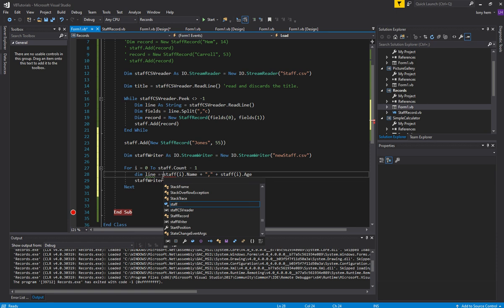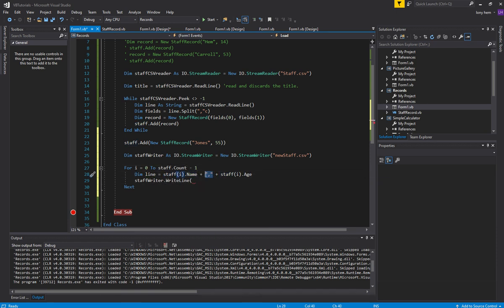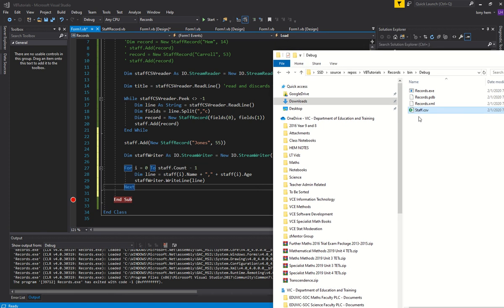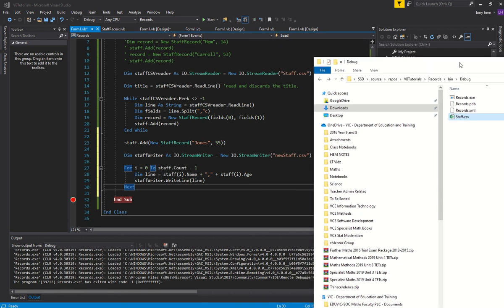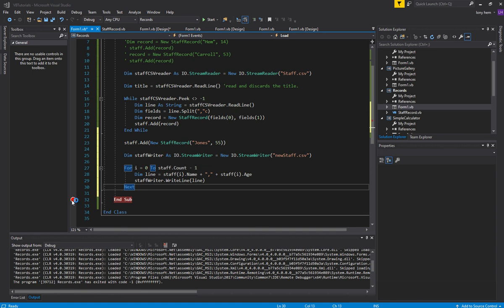I've got the equals. Alright, so we get the staff name, add a comma, then get the staff's age. That's our line, and we're going to add that line into our new CSV, and that's it. And that should do it for us. Let's just check. Yep. Okay, so over here we're going to get a new staff.csv, and it should have a new Jones in there, 55 years old.